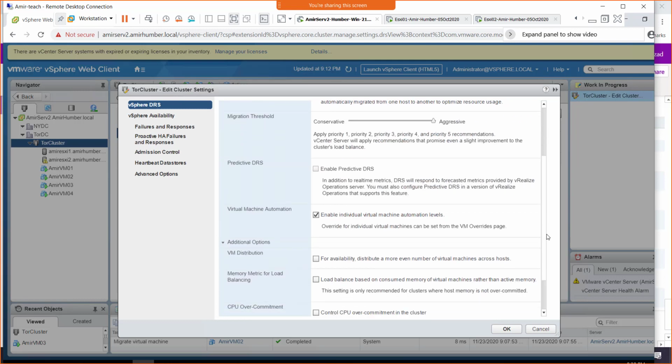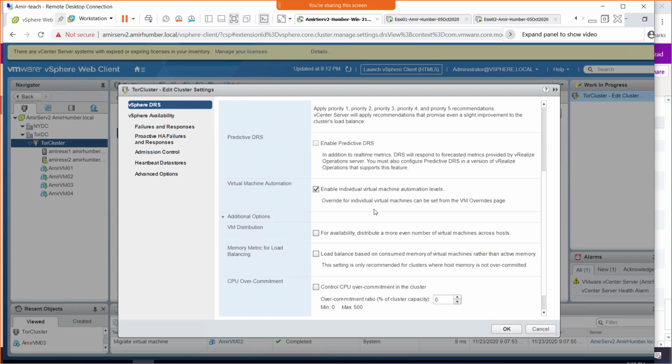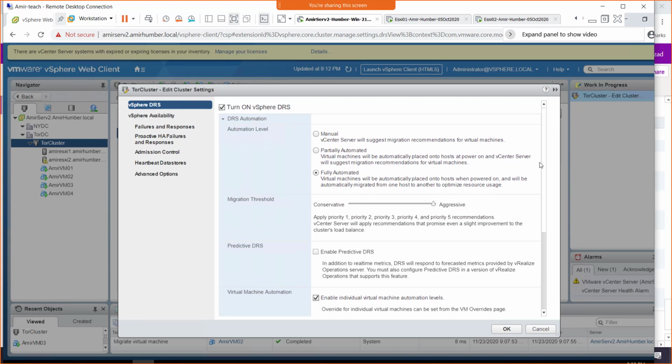That's one thing. And second thing is virtual machine automation: enable individual virtual machine automation levels. Override for individual virtual machines can be set from VM Override. So it's just saying, do you have any virtual machine that does not want to follow the DRS rules or vSphere availability rules?